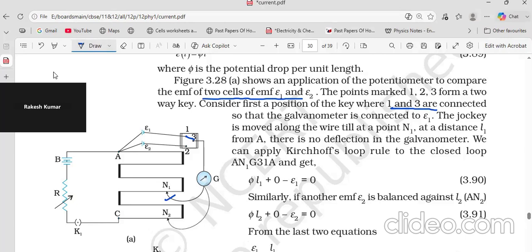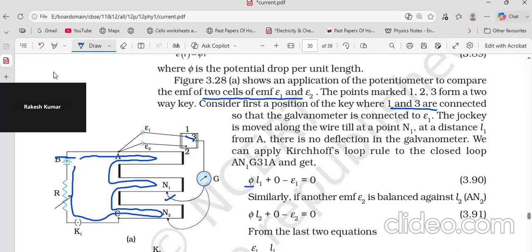Now, why does this balance point happen? Because of this battery, see the terminal. This is the driving battery. This is the other. So this is passing a current through this. It goes like this and goes like this, and what happens is that it causes a drop, a resistance. The resistance here causes a potential drop.